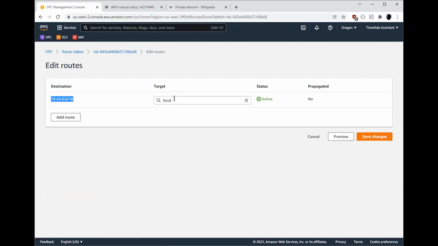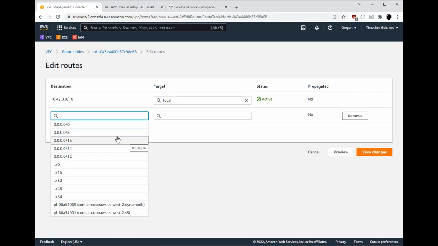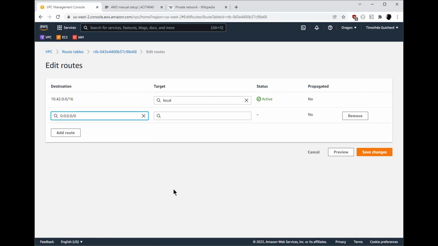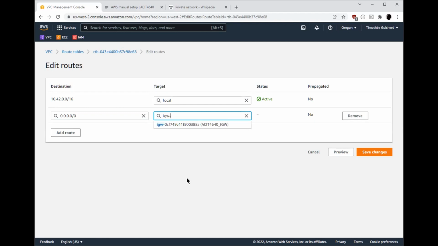This is the route to the VPC, which has a local target. I'm going to add a new route. And thanks to your networking classes from previous terms, you know that the default route that will catch any traffic is with destination 0.0.0.0/0, meaning basically everything. And this traffic is going to be sent to the internet gateway that we created earlier, which is here.